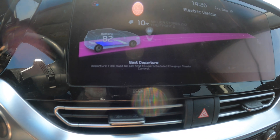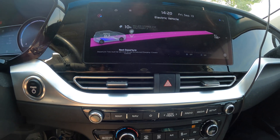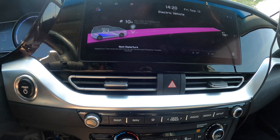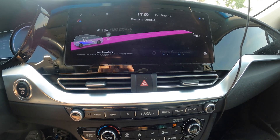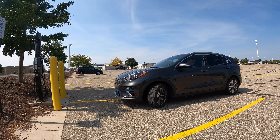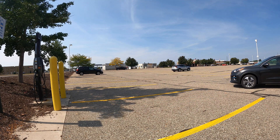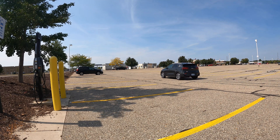It looks like I got up to 82%, which is more than I came with and probably enough to get me home so my car only sits at 80% — so to me that's perfect. Thanks, Meijer. I did drop about $100 in groceries, so I'm pretty sure they got their money's worth. As a courtesy, move your car away from the charging station even if you're planning on staying in the area, just so somebody else can get a chance to charge. We EV drivers surely appreciate it.